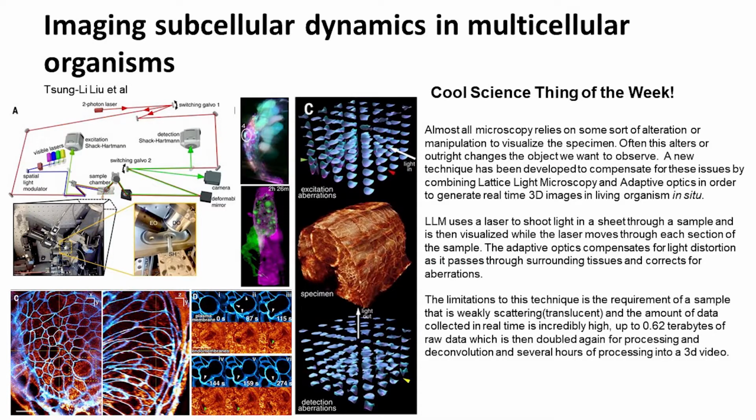Okay, so we're going to be talking about microscopy today. First thing is our cool science thing of the week. In this case, it is imaging with subcellular dynamics in multicellular organisms. Now, what this actually means, because it's a very long title, is combining two different types of microscopy to visualize cell types really, really rapidly.